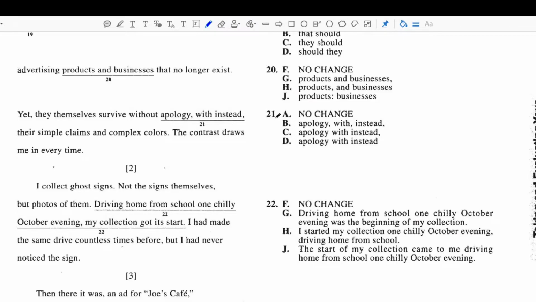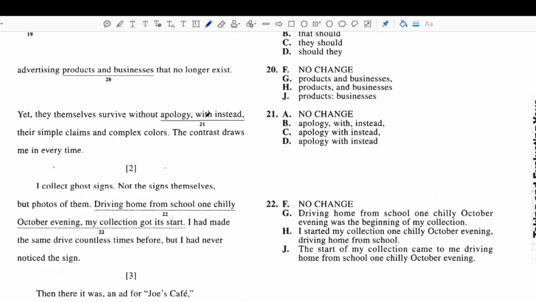And the reason why is because you won't be able to hear the correct answer, meaning you won't be able to try out the answer choices and hear the one that sounds the smoothest in order to answer it. You're going to have to know your punctuation rules. So if you got this question wrong, I would take down some notes. We're going to review the rules together right now.